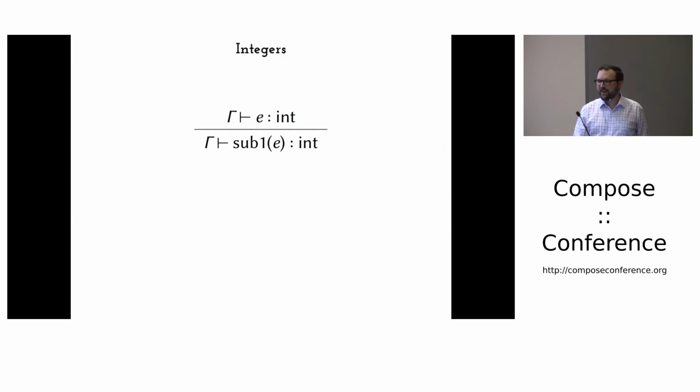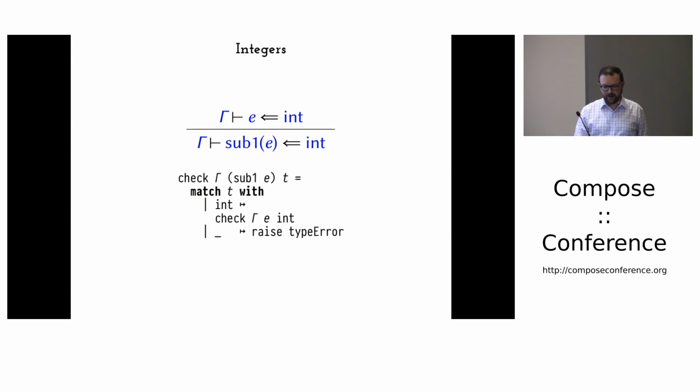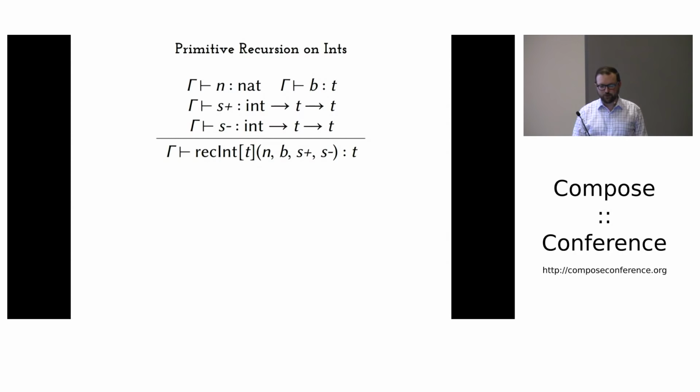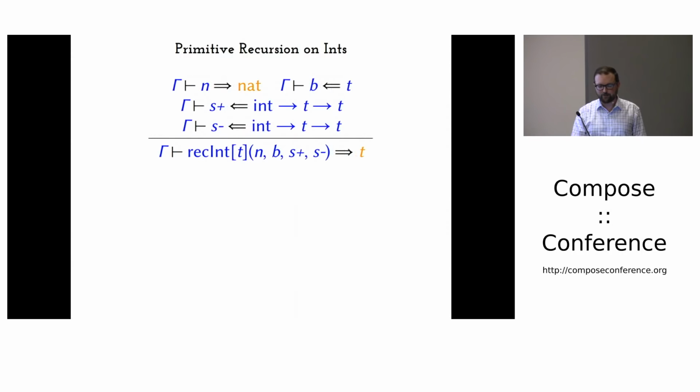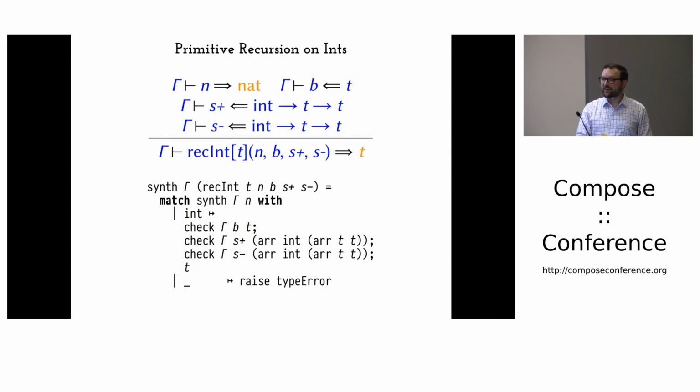But in any case, we check that it is an int by checking that its argument is an int. So this is also in checking mode. And we recur down into the argument just as we did before. For recursion on ints, well, we've got a step to use for add1s and a step to use for sub1s. And these two steps are what allow us to recur down towards 0 on our ints. But other than that, it looks just like the nat one, and so do all the modes and directions of everything. The target should have been int there, I apologize. The code is correct. Trust the code.